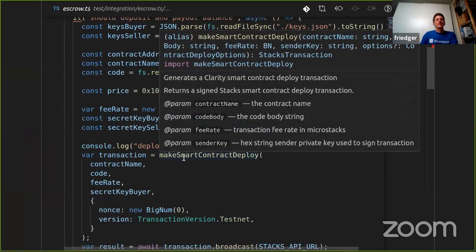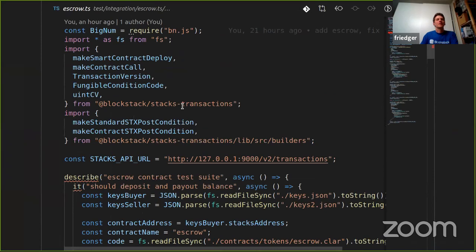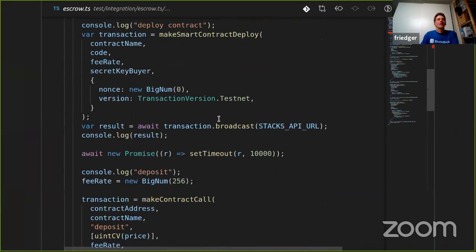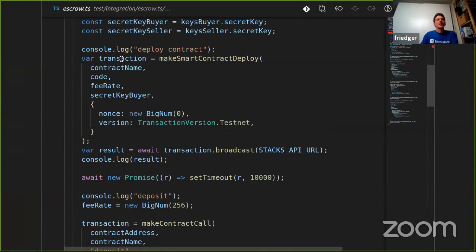The interesting thing is the make smart contract deploy method that is part of the Stacks transaction library. So that's the package that I linked before. Then it creates a transaction, and I can broadcast this to my testnet.